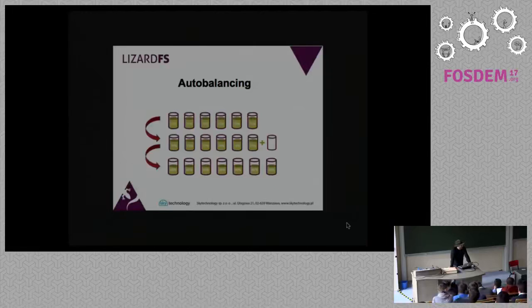Can the chunk servers be unreliable over time? Yes, unless you have a goal of 1, then you're out of luck. If you don't have replicas set, then you're in trouble. But as long as you set your goals so that you have enough replicas, it will automatically create new chunks in the next available space.